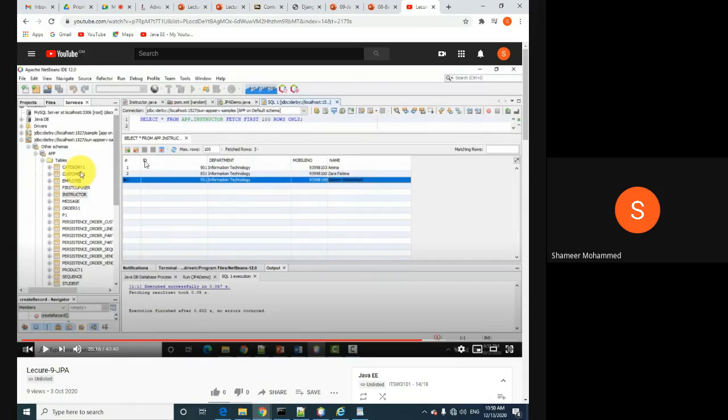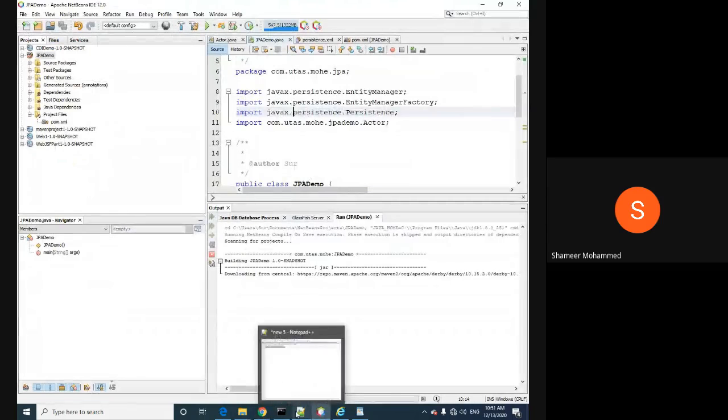So in the Java class, if you have private String id, private String department, private String mobile number, private String name, then in the table also you will get the same columns, and moreover you can see the data is also inserted. So this is all possible with the help of this JPA.